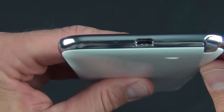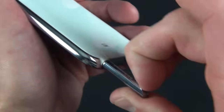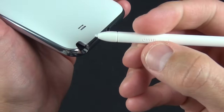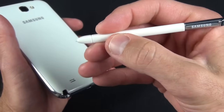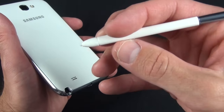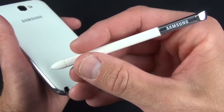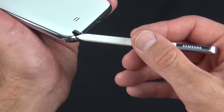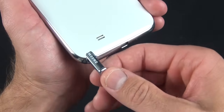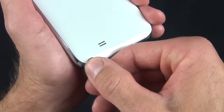We have a microphone here, as well as our S Pen. So let's pop that out really quickly and show you that. So you can see it integrates nicely into the body of the phone. And the S Pen is larger this time with a larger button. And you can see we have a tip here, which is not capacitive. It uses Wacom technology, so it works a little differently than a capacitive pen, which also means there's additional features such as pressure sensitivity and proximity sensitivity as well.